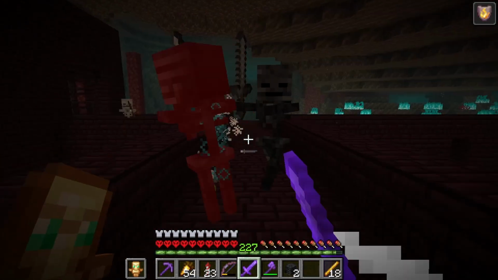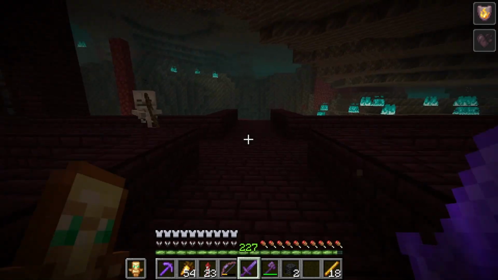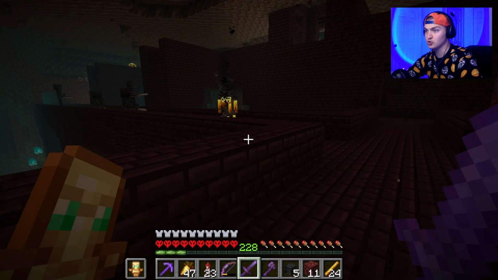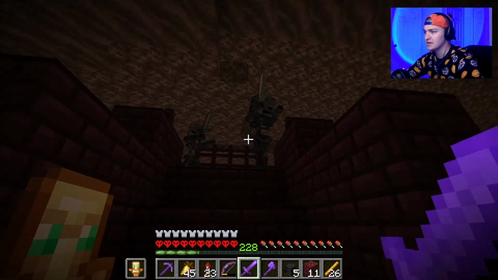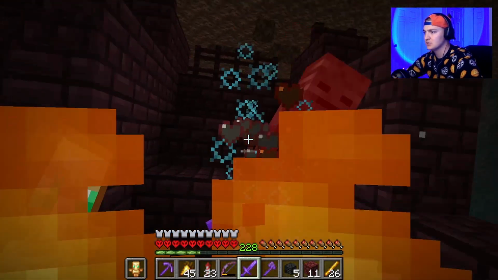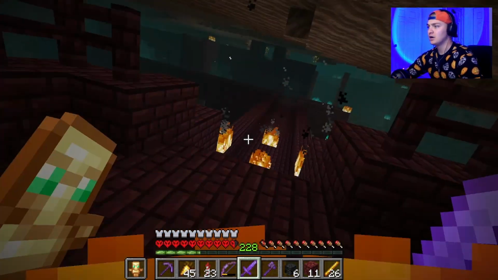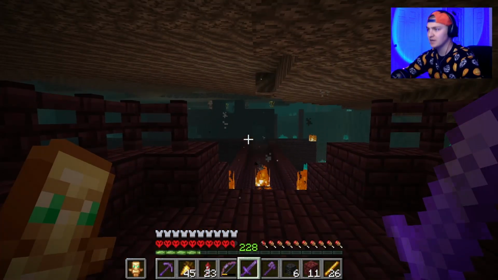There's blazes. Oh my gosh, a whole squad just spawned. Somebody drop the skull. Drop the skull. Drop the skull. Drop the skull! Let's go! I'm on fire, I don't even care! Let's go! 6 wither skeleton skulls.